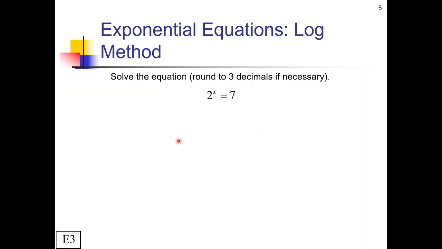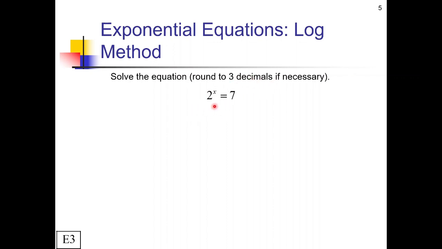So if you're feeling good about that common base method for solving exponential equations, take a look at this next one. Notice anything different about this problem versus the last two? Well, yeah, 7 is not a power of 2. 2 and 7 don't really have a common base. I mean, 2 to something is going to give me 7, but it's nothing I can easily figure out without using a calculator. And the directions seem to indicate a calculator might be necessary, given this talk about decimals.